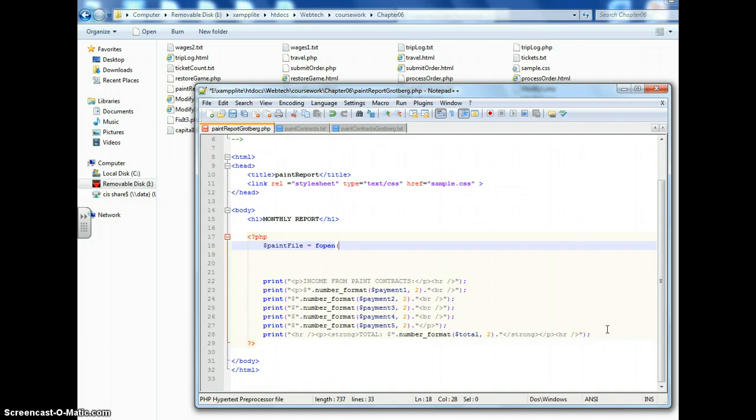The function open requires parentheses, and in double quotes is where you would put the name of the file that you're going to open. And I've added the word Grotberg to the end of mine, again, so that I don't mess up the original file. So I'd have to add that here. You wouldn't have to do that unless you had changed the name of your file. And then you have to tell the file what you're opening it for. In this case, I'm opening it to read it, because I'm not making changes to it.